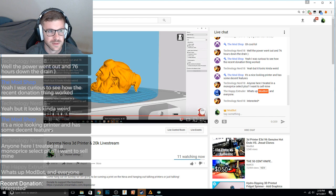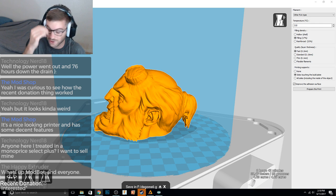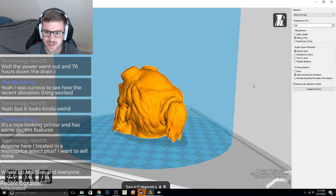Let me move the stream over to this side so I can see your chats. Man, I'm sorry to hear that. Tech Nerd, that sucks, dude. That's such a long print. That's kind of a nightmare of mine, which is why I really don't like to print more than 12 hours or so. How come it didn't generate?